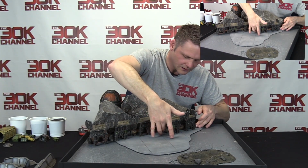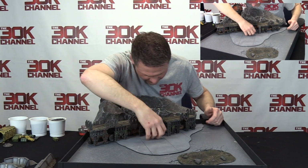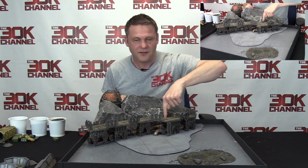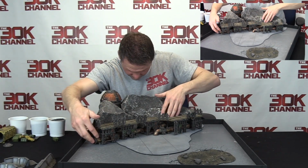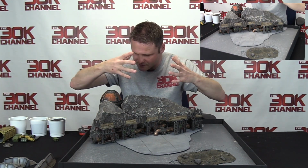And then we've got a couple of these end pieces, and we just want to create the illusion that they go somewhere or they do something. This one hasn't got an end on it, but you can't see it and you won't see it in the photo, so it doesn't matter. I'm going to move that out a little bit. There we go. Make sure your pipes line up. You can use a bit of blue tack just to hold them together. That would work.